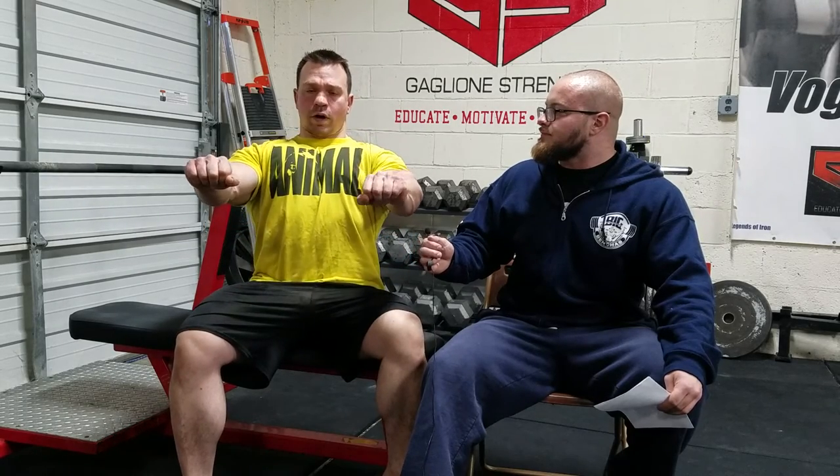Trying to bring that wider grip into the power zone, you can tap a little more into the lats and incorporate more muscle mass overall to help you in the lift. Would you say that's true — starting to bring that grip in a little bit and get into the lats? Sure. When you start playing with the leverages, squeezing the lats, keeping the elbows in tighter, what others would use as a close grip for triceps, we're now incorporating as much as we possibly can to get out of the lift — lats flexed, chest down, firing off the lats, using the triceps and chest in the entire motion. We're really trying to get the most out of every muscle group possible to perform the heaviest lift possible.